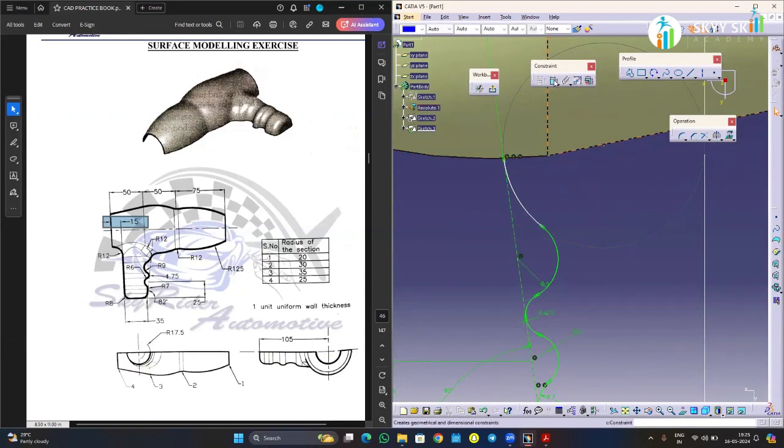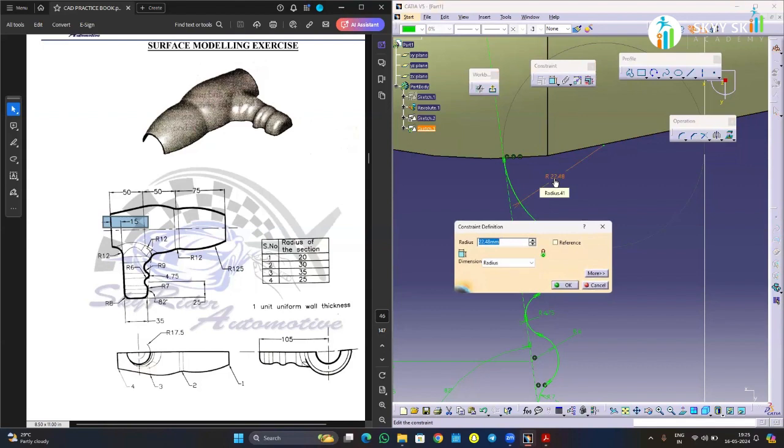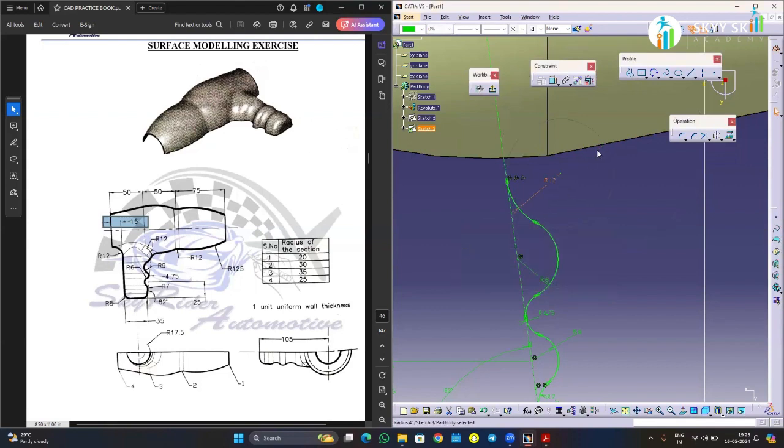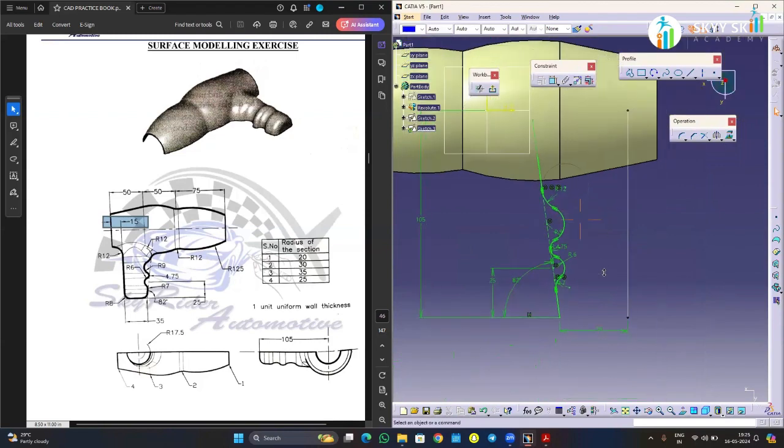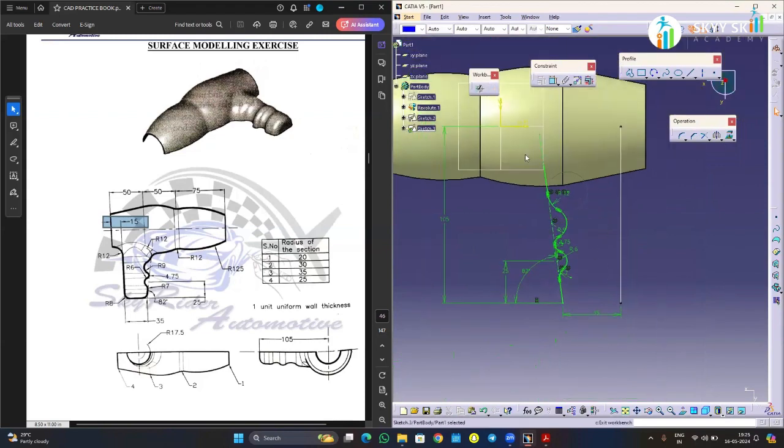And also just define this arc as R12. Okay. Now just simply take one single line and extend it. That's it. So now your sketch is fully defined.